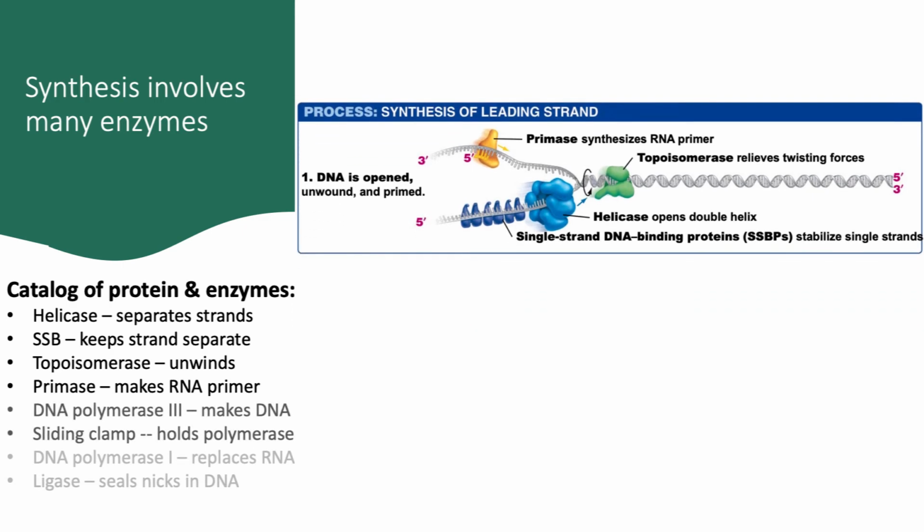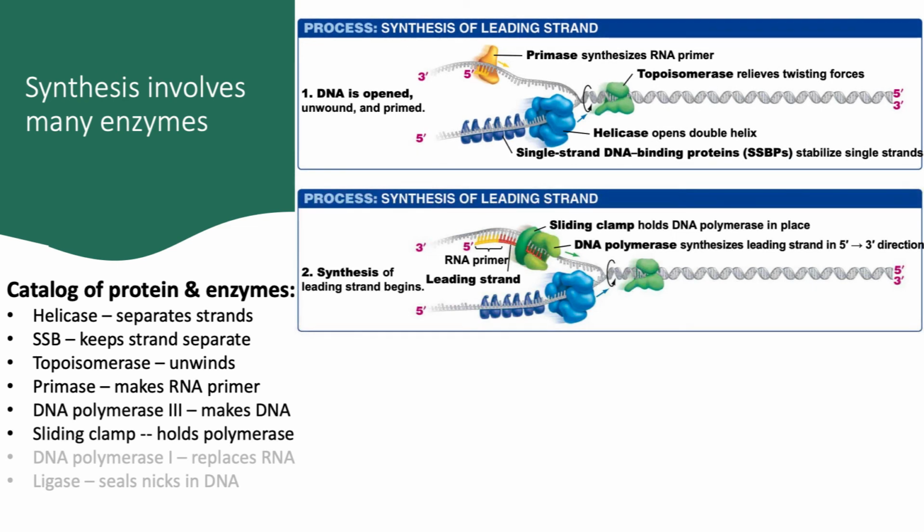Once the primer is in place, the DNA polymerase can bind and start its job of assembling nucleotides into a new strand. In prokaryotes, this is done specifically by DNA polymerase III. In eukaryotes, there are several more polymerases, but the job is essentially the same. Finally, the sliding clamp helps keep the DNA polymerase in place along the template strand. Now, this has been happening on the leading strand, and so all that needs to happen is for the DNA polymerase to keep following the replication fork.